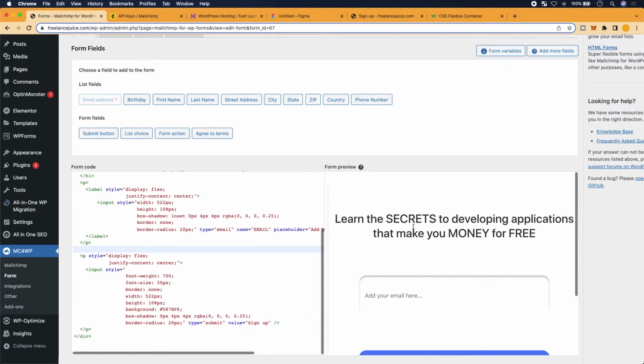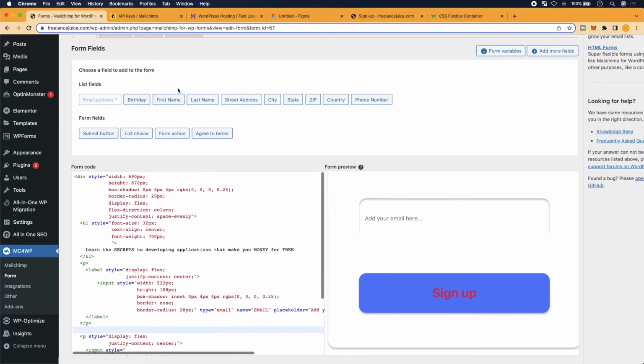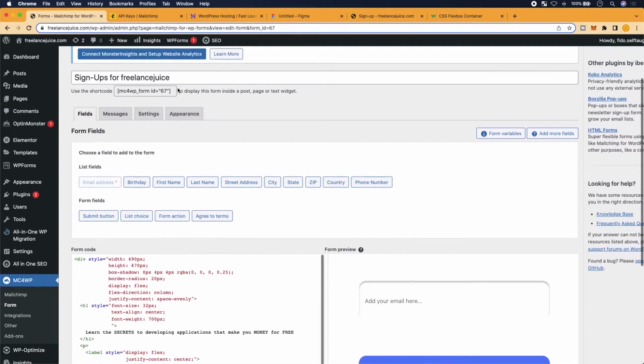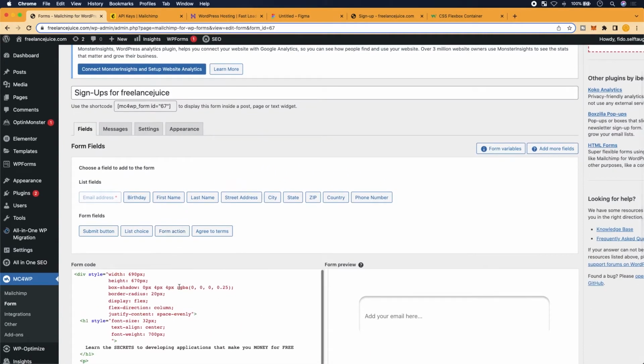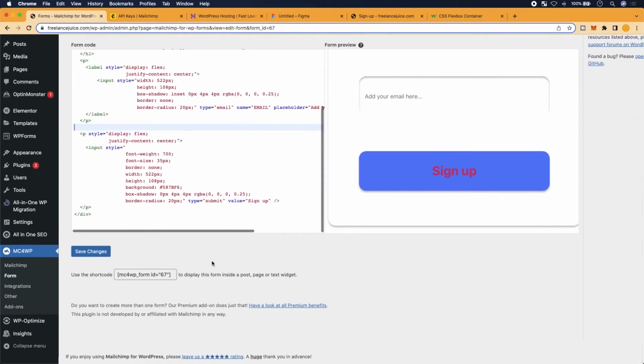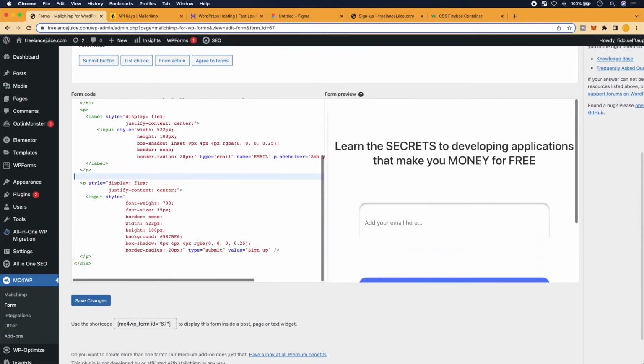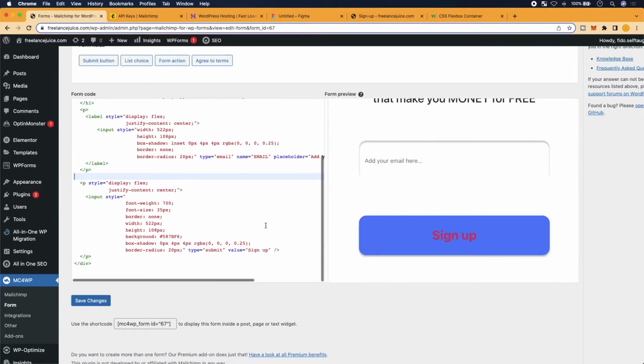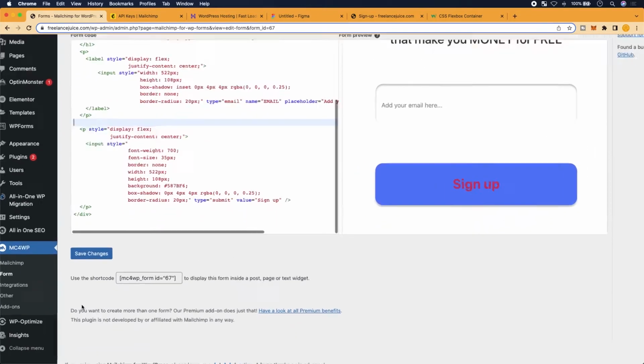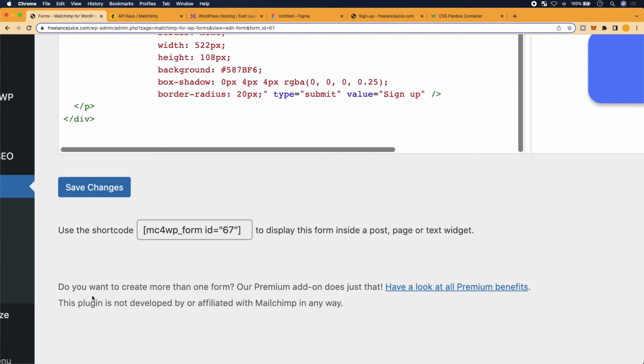Okay, and again, I wanted to get rid of this hover. I think maybe there's a setting here, if I can remember correctly, that allows you to remove that. But for the sake of simplicity, we're going to go ahead and just save it right now. Okay, now before we save, what I wanted to say is this is the key part.